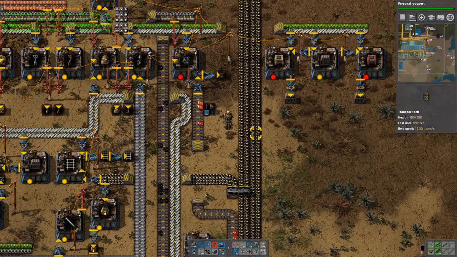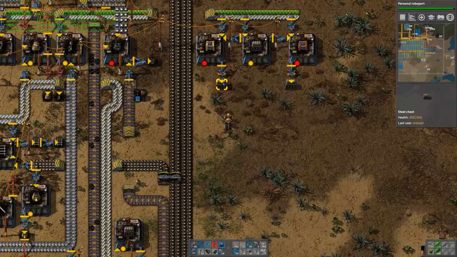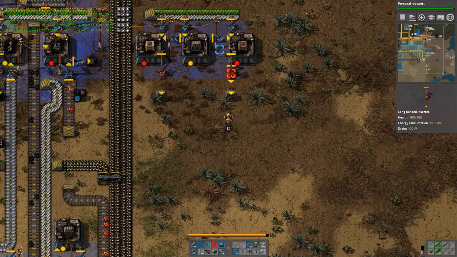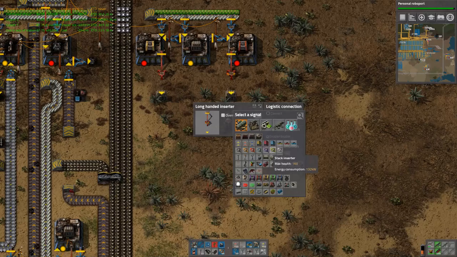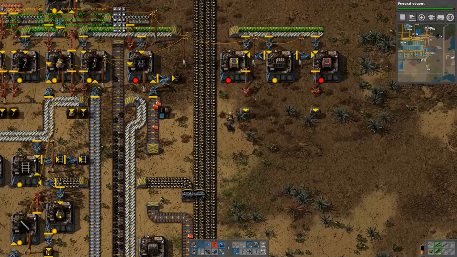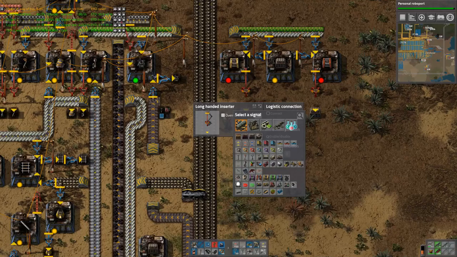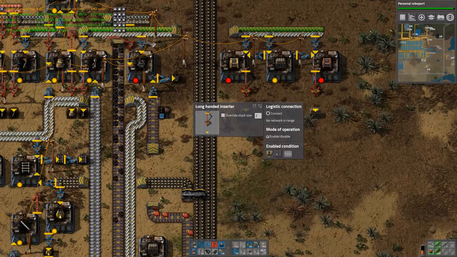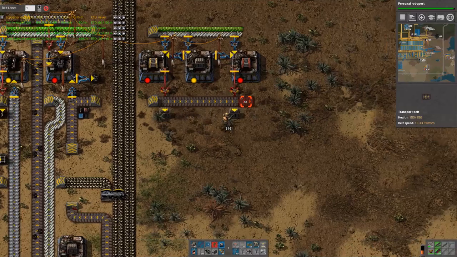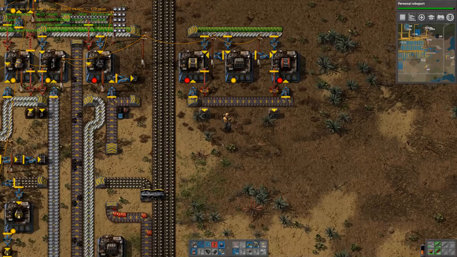Ah, okay. Move that down, move that down. Can I hot replace this with a... No, I can't. Okay, let's try that again. Okay, that one's done. Cool. Okay, so in principle, that should do the job.